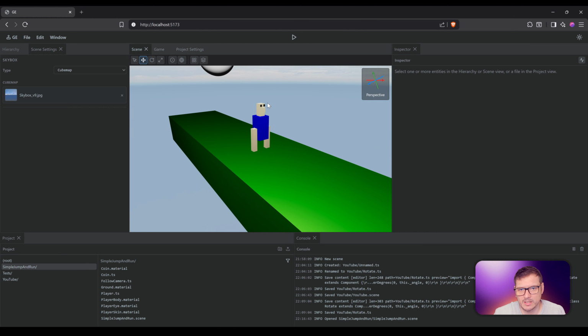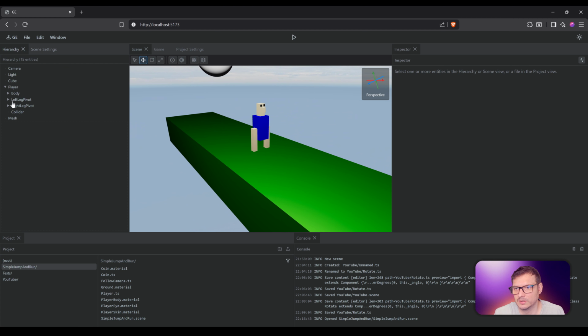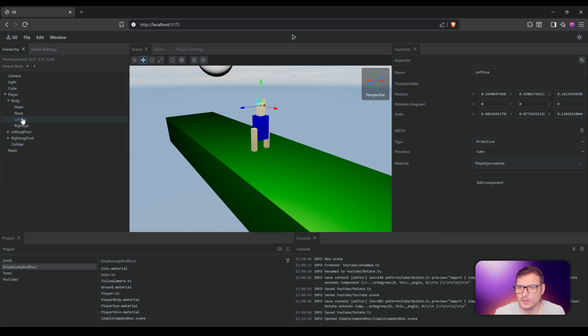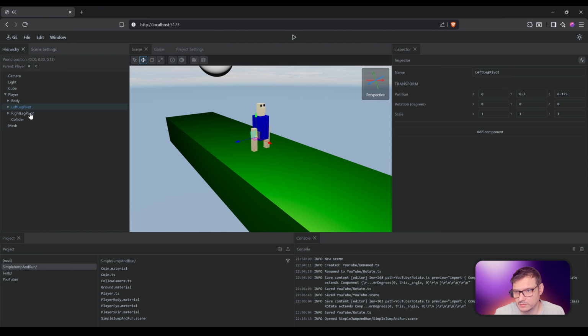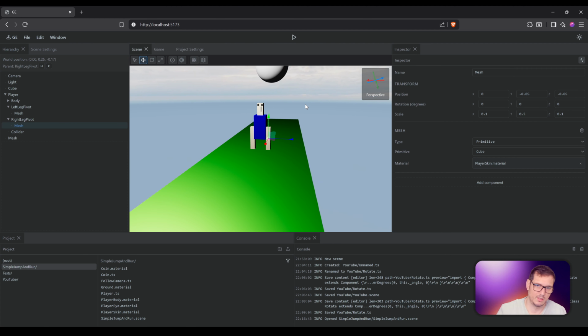This is my player character, constructed out of simple cubes and corresponding materials, but it also has two pivot points, left leg pivot and right leg pivot, and then under these pivot points again meshes. I use that in order to rotate the legs around this pivot point. You're going to see this in a second.